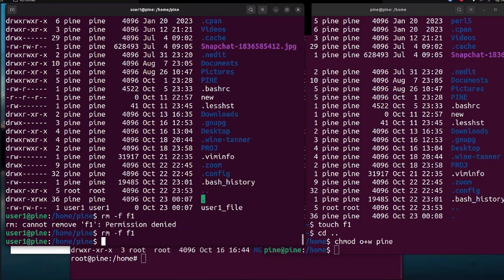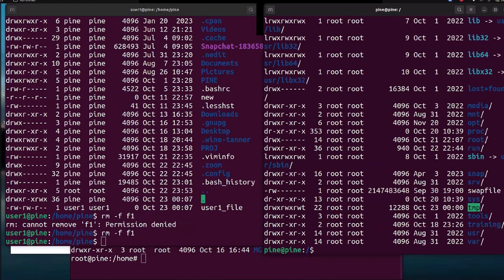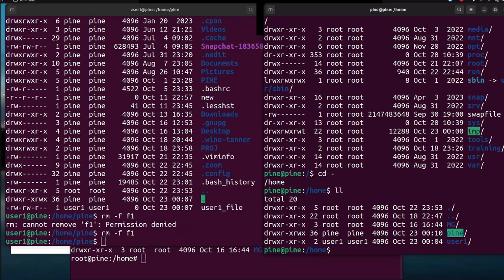That's why we cannot afford to give write access to directories. So let's try to remove this. I will again remove the write access from the pine directory, right?